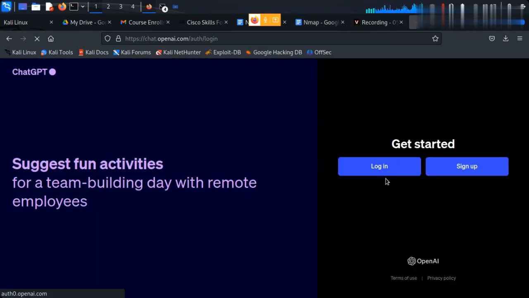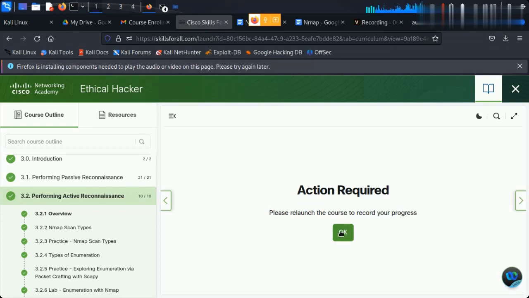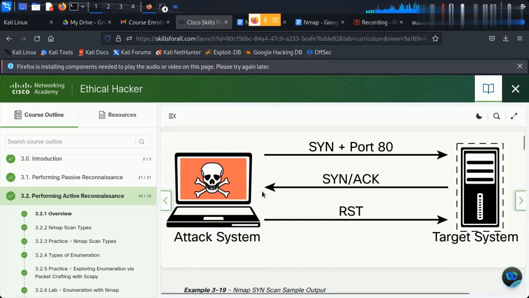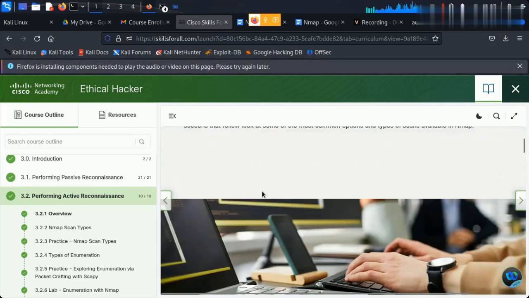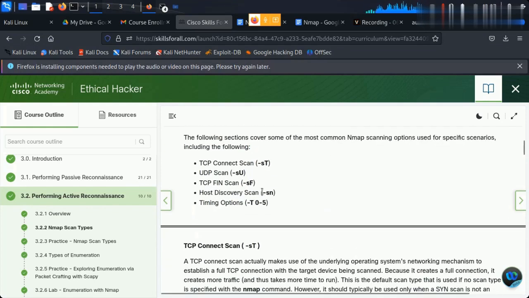As we proceed, also there are so many commands for nmap. Kwenye hii course ambayo naichukua ya ethical hacking ambayo imekuwa na Cisco, pia hii ndio inaelezea vizuri zaidi kama nilivyosema pale katika ile tutorial iliyopita kwa TCPs.